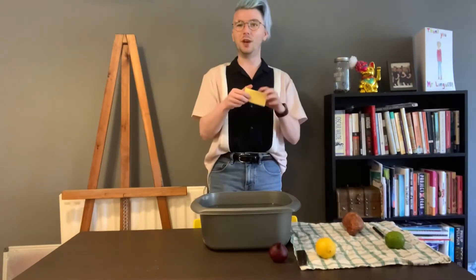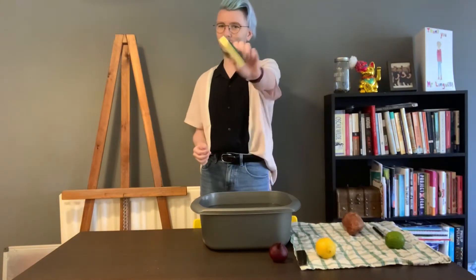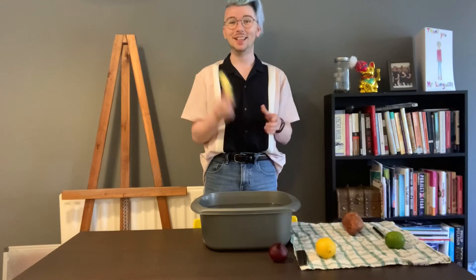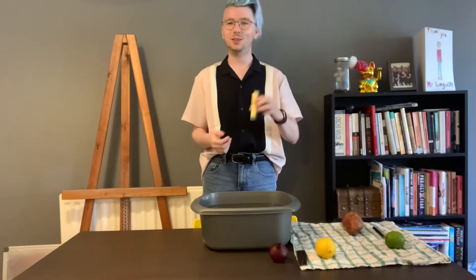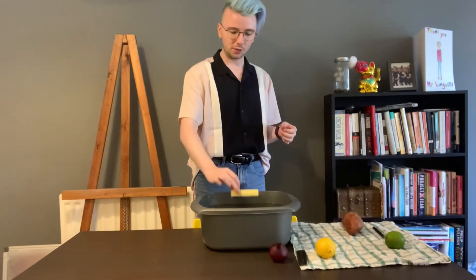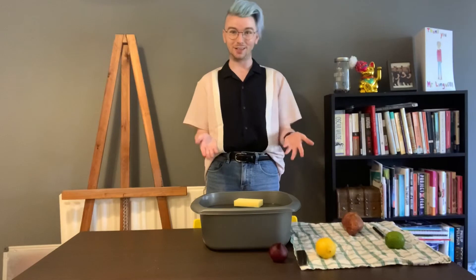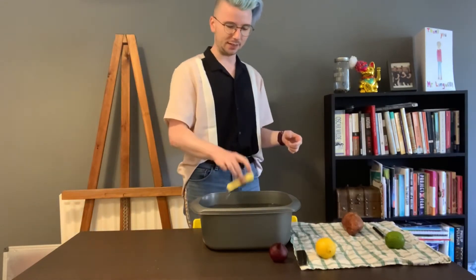The next thing is a sponge, which I hope lots of you at home have used to wash some dishes to help your grown-ups out. From my educated guess, I think it will float — it feels very light and airy. Let's find out together after three: one, two, three. And of course it floats! It's staying above the water, it has buoyancy, it's buoyant, it's able to stay afloat. That was a nice easy one.